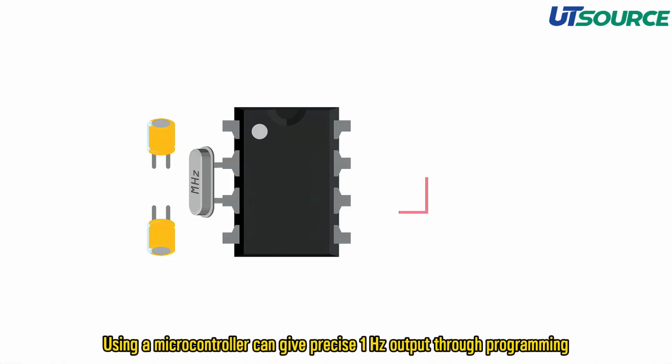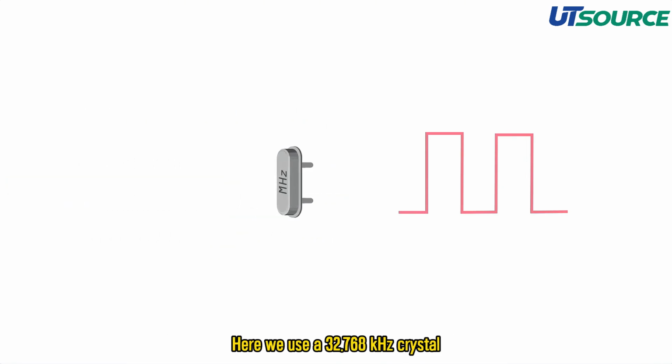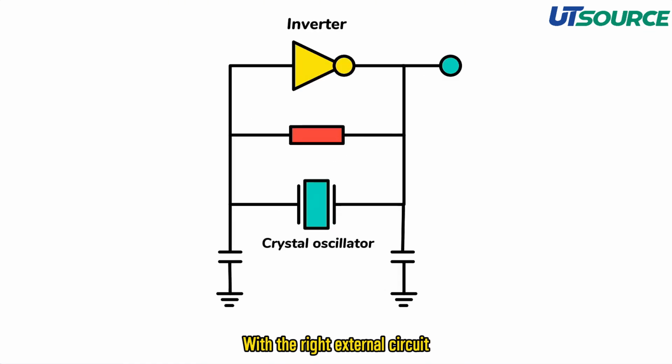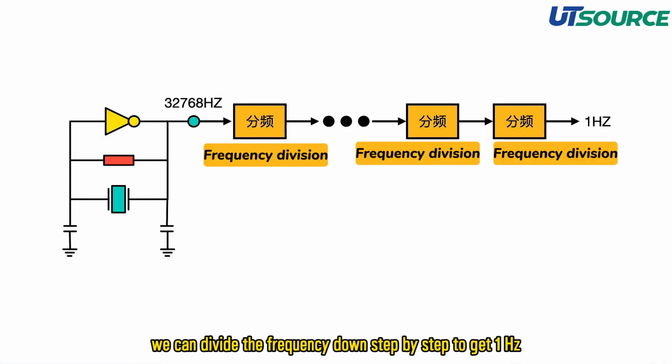Using a microcontroller can give precise 1 Hz output through programming, but that feels like overkill for such a simple task. Now let's look at a method using a crystal oscillator. Here we use a 32.768 kHz crystal. With the right external circuit, it generates 32,768 cycles per second. Since 32,768 is 2^15, we can divide the frequency down step by step to get 1 Hz.